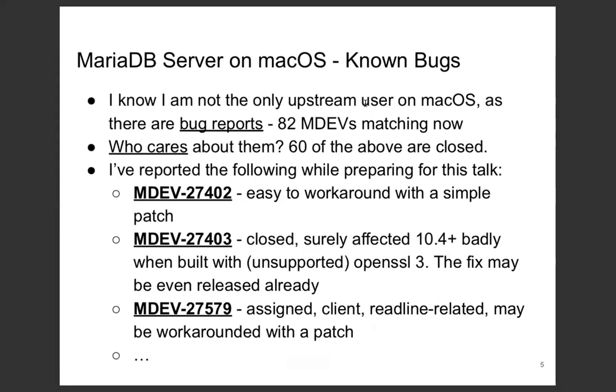I was a bit inspired by the fact that there are other users reporting bugs to upstream MariaDB on macOS, and of these 82 bugs, 60 were already closed, mostly as fixed. And we also have a developer in MariaDB Corporation who uses macOS for his regular work and cares about some of the bugs on recent versions at least. His name is, as far as I remember, Dmitry Shulga. So he joined from Oracle, former optimizer developer there. He's quite active in bug fixing.